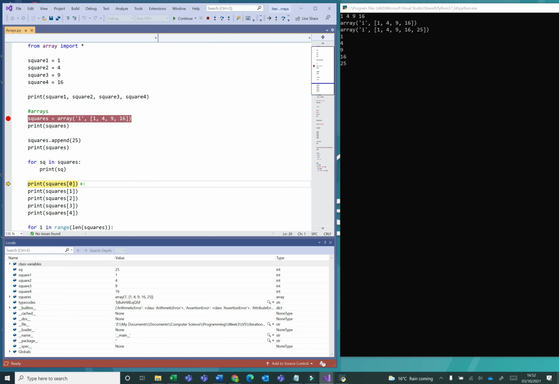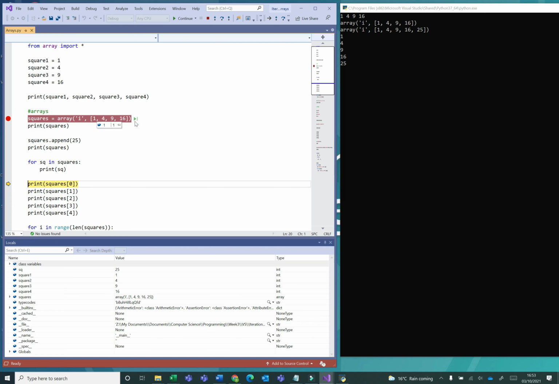Okay, and now we can also refer to each element within the array using its index, its place, its ordinal value in the list, or the array. Note it starts at 0, and the final element is element number 4.